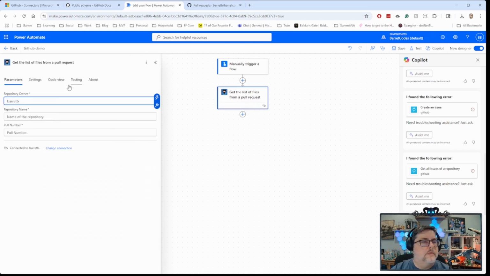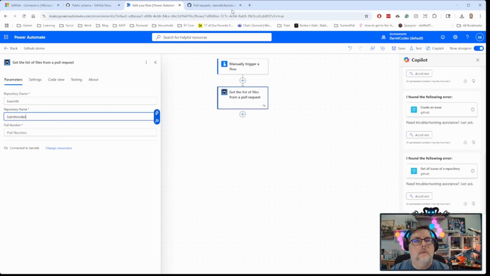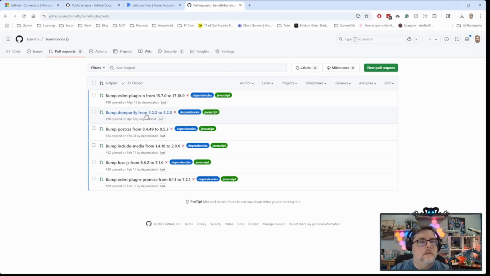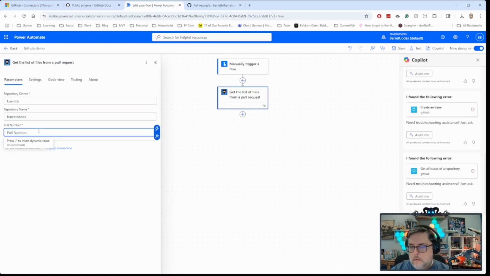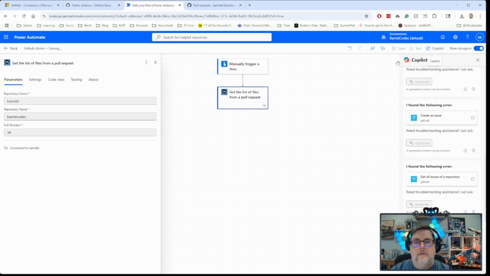So repository owner, name of the repos, bear codes, my bear codes, and let's just look at like 39. Pull number 39. Okay, and I'll save that to a test.